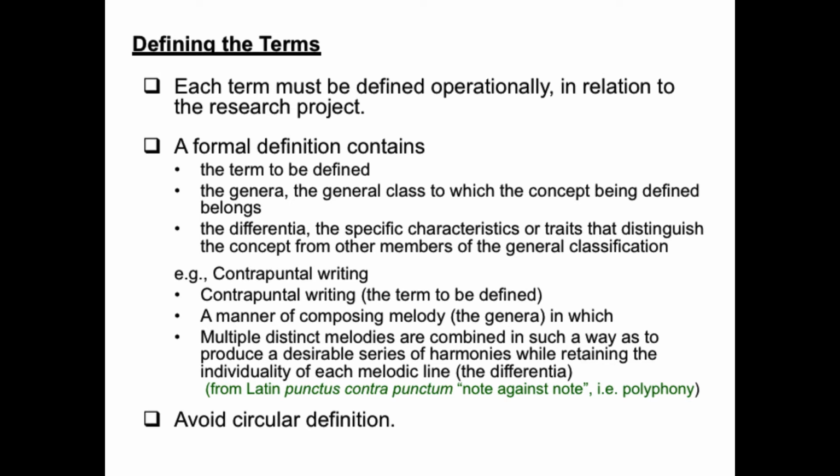Now, a formal definition contains the term itself, the genera, which means the general class to which the concept belongs, and the differentia, the specific characteristics or traits that distinguish that concept from other members of the general category that it belongs to. Now, genera is the plural of the word genus, so that might possibly be a memory cue for you as you're remembering this material.